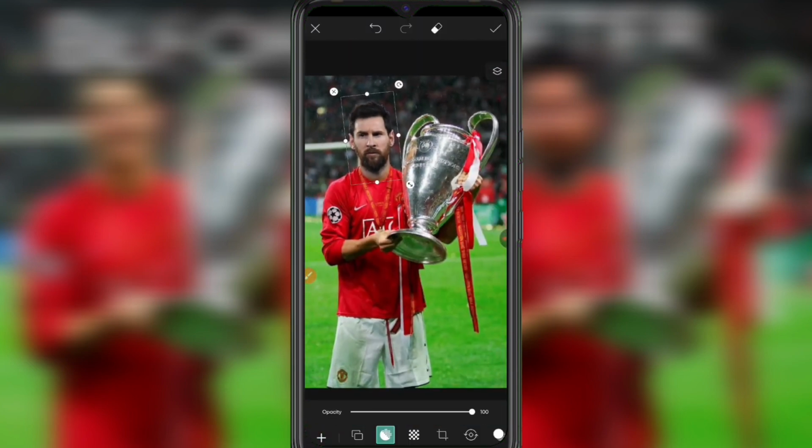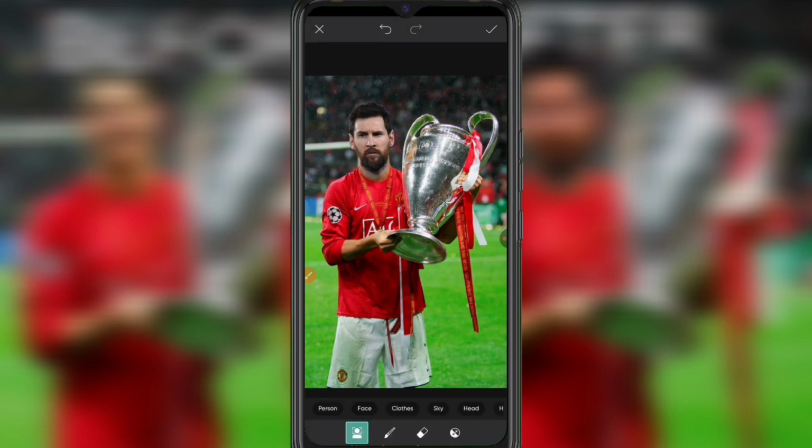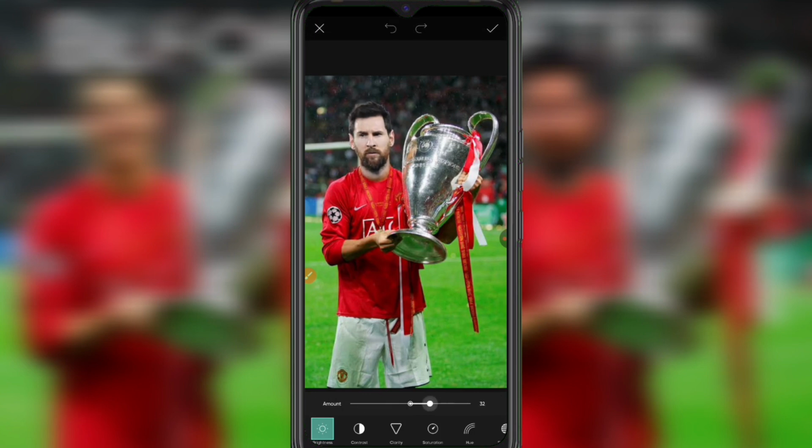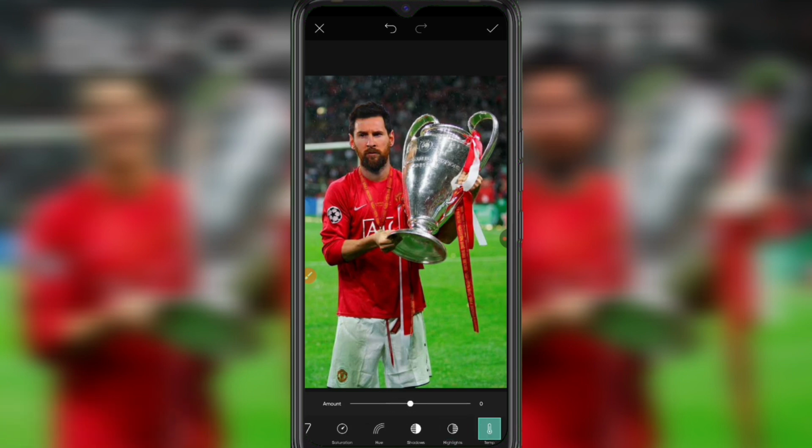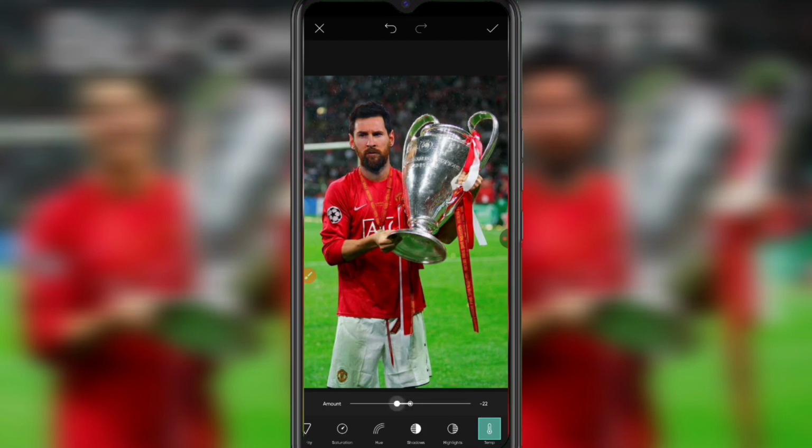Okay, so the next thing you need to do right here is to arrange the color textures. So our color textures can be the same. In case you are practicing your own with another picture, just do it to your own level of satisfaction. Do you get that? So saturation, I would like to adjust it. Do you see that? Then I'll go to my shadow and reduce it. Then go to my highlight to reduce it as well. Let me reduce it. Okay, and then go to my, is it temperature or temp? I don't even know, because they don't complete it. So I think we don't need to touch this, because this makes the work look so bad.